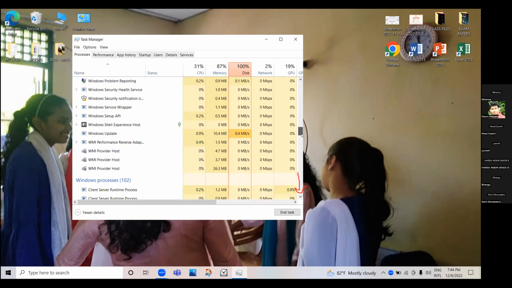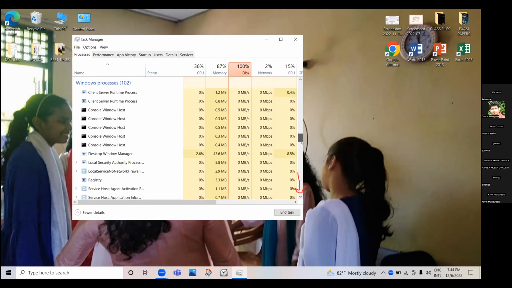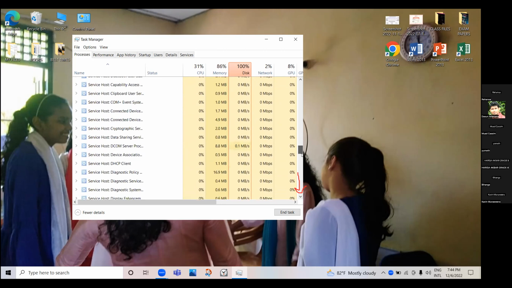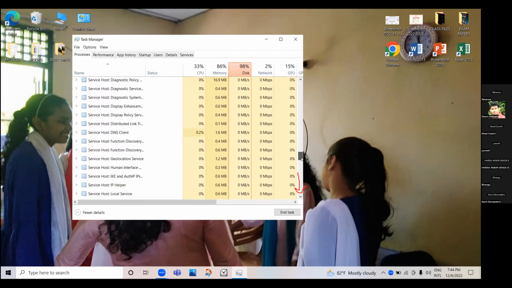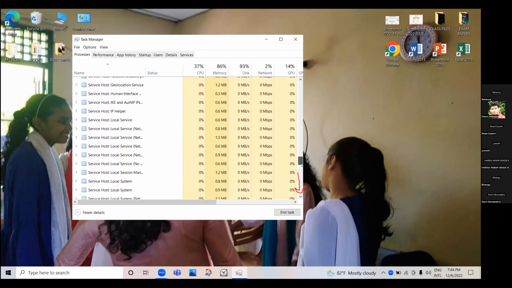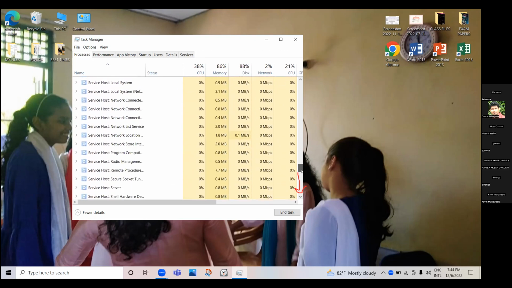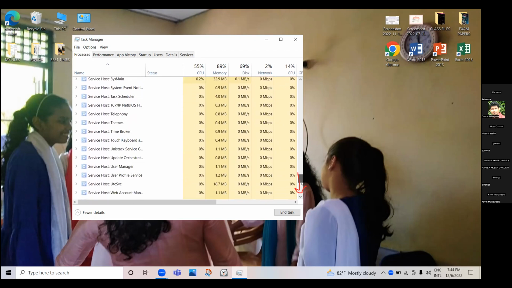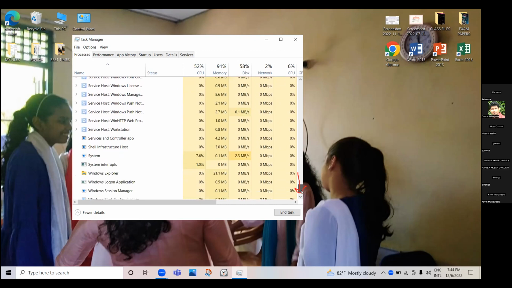Where is it? There are services running. There are a lot. Try to discover the Explorer. All of you can open the Task Manager. How to open it? Right click on the taskbar and open Task Manager. I found it. Windows Explorer.